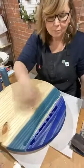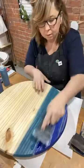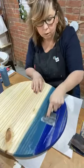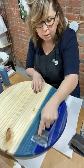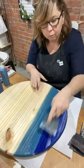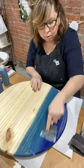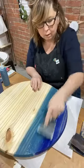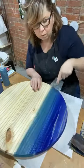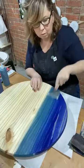Okay. So what I've done is I've re-wet the line where they match, and this is how we get the blend. All you do is you're gonna pull them together by just pulling it straight down the center. And when they touch, then I'm gonna start to shift them left and right. So I'm gonna go right first. And it has to be wet when you do this or it looks weird. That new stain stays wet a long time. Yeah, and then I'm gonna go left. I think they blend just fine, Barb.